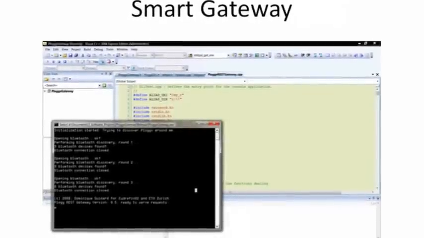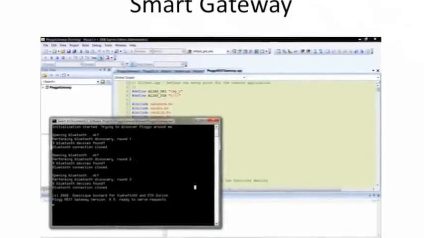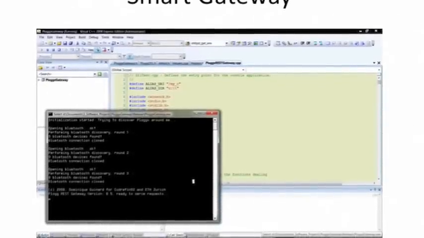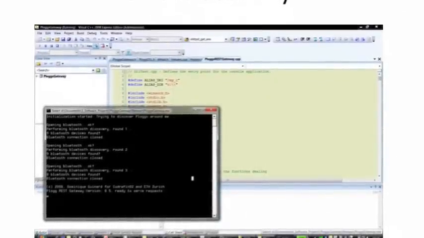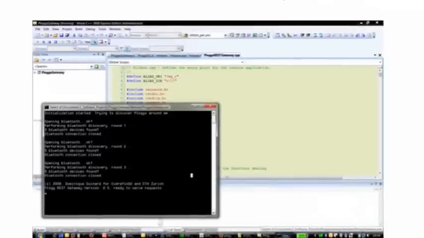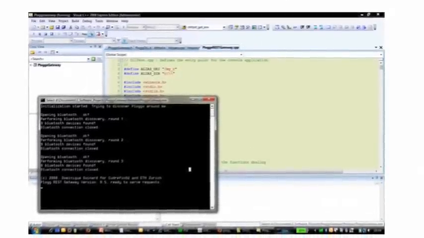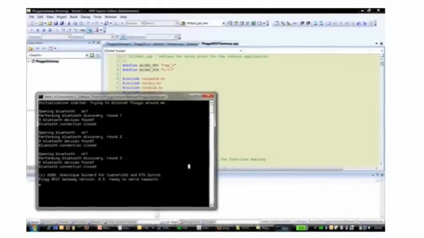Since the plugs used in the ENERGY VISIT project do not offer IP connectivity, we use the Smart Gateway scheme for our implementation. The Smart Gateway discovers all the plugs and makes their functionality available through a RESTful API.